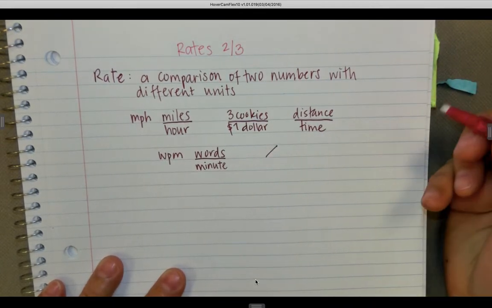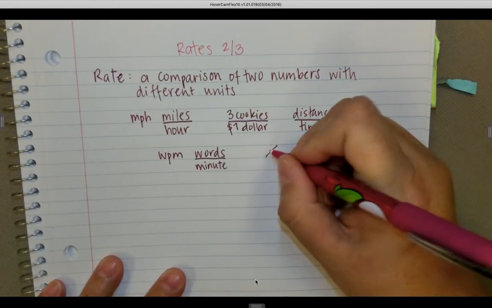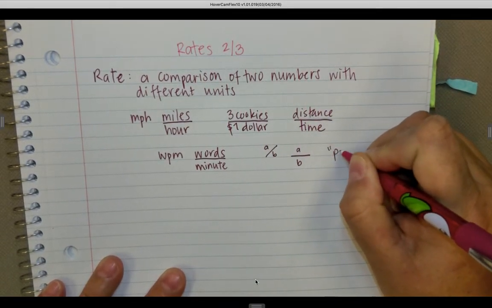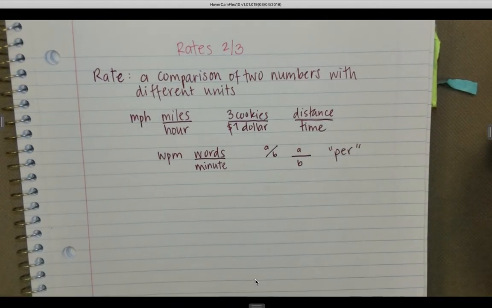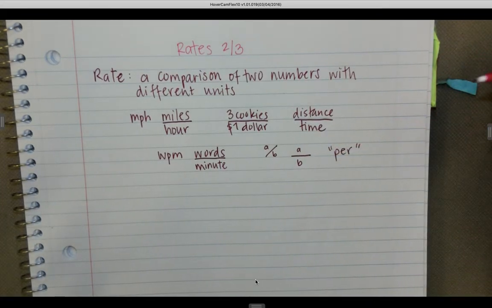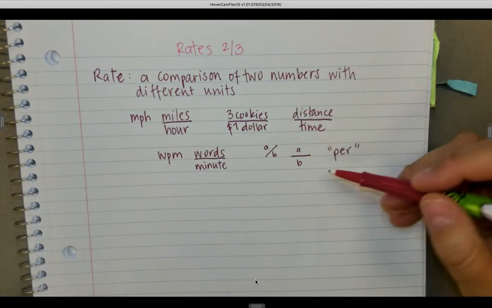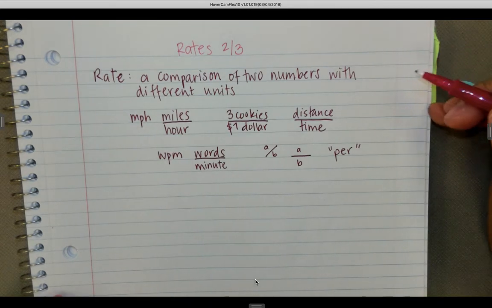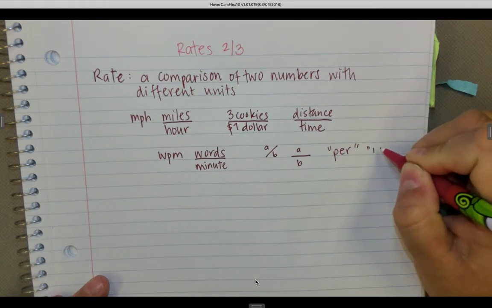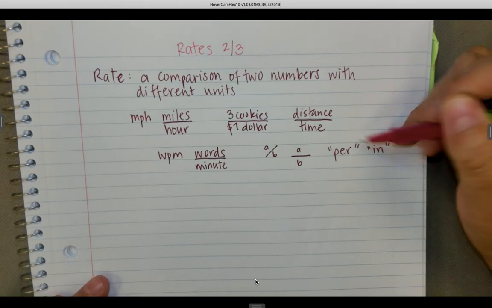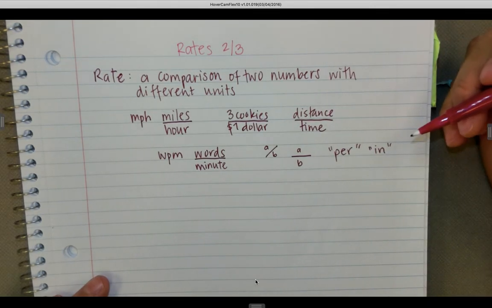This line, or this line, which is our fraction line, we use the word per. And when we were talking about ratios, that line also meant to, like 1 to 2, 1 to 4. This time in rates, we're going to use it as per or in, like I'm going to say 4 miles in 1 hour. Okay, whatever it is.